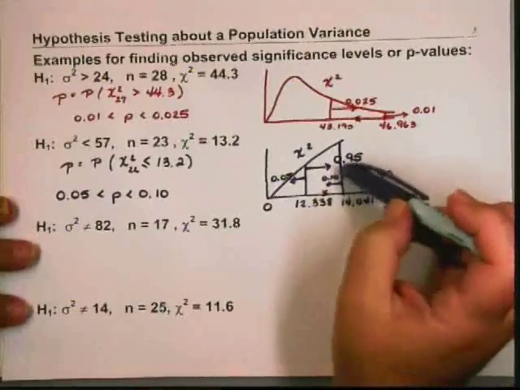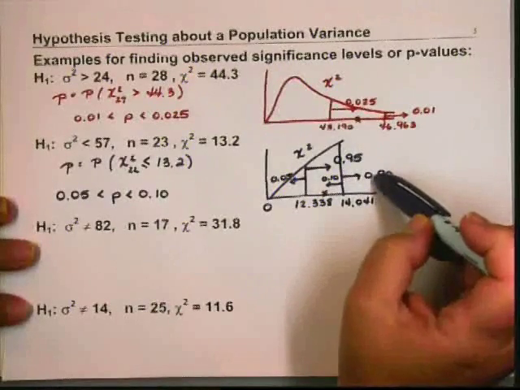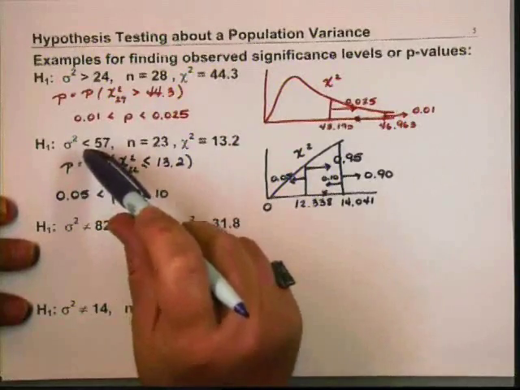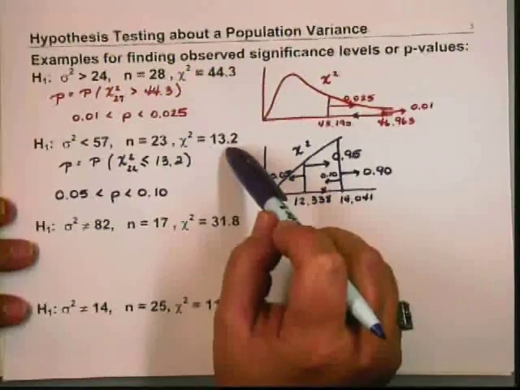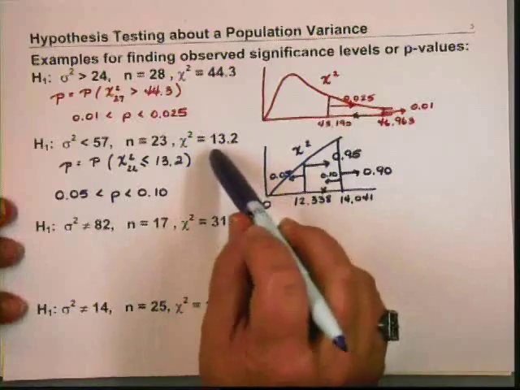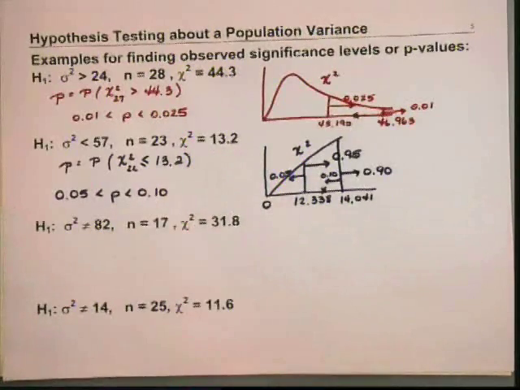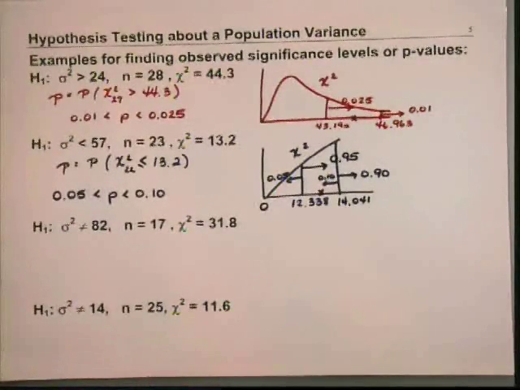Now, is there ever a time that you would report a p-value here? Sure, if we would have done a right-hand test and calculated this value, we would want that right-side probability. Is it ever possible for that to happen? Right. The idea is if you were testing whether or not the variance were greater than 57 and you have absolutely no evidence of it. In fact, your evidence is on the much further to the other side. That's how you're going to get those p-values very close to 1. Does that make sense?